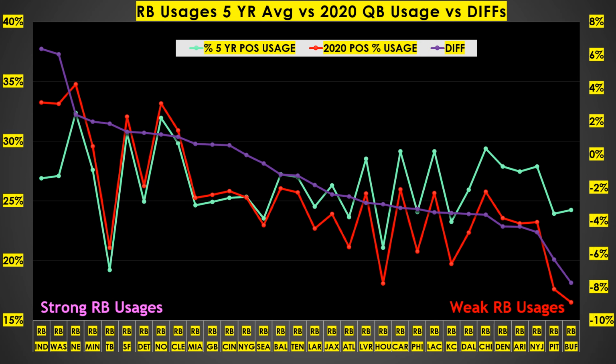So we look across here. Here's the strong. Here's the weak. And notice the gaps. When you leave Indianapolis and Washington, look at these gaps from red to blue. And after that, it's a little bit here with New England. And I am drafting in best ball James White still. You can almost get him for free late. And notice how the red and blue almost are the same until we get to about right there. So Seattle, notice the gap, and we see this gap, and it really gets wide down here. That's what worries me, is most of the league has a bigger gap from 5-year versus last year. That last year decline. Did COVID cause that?